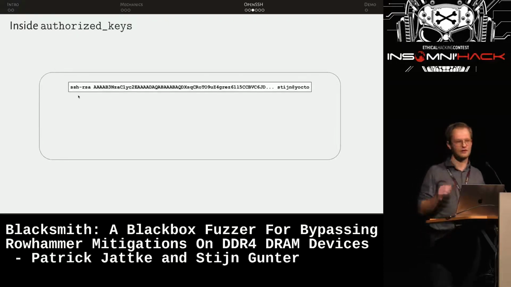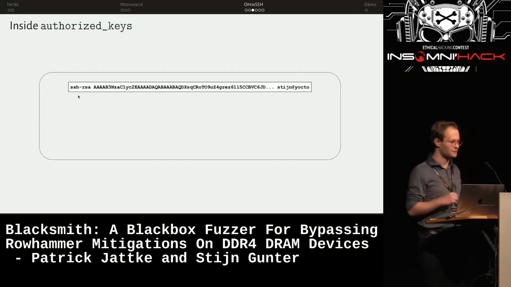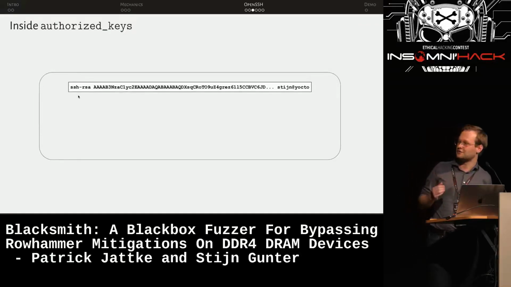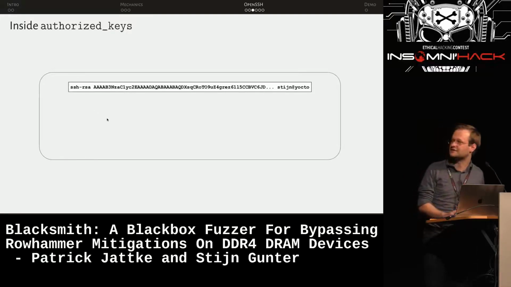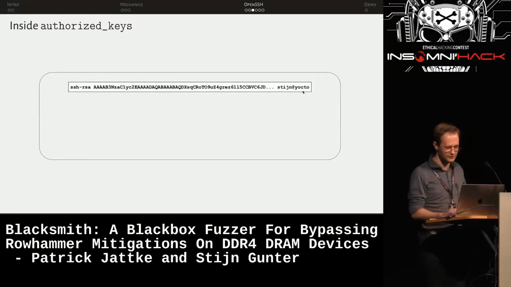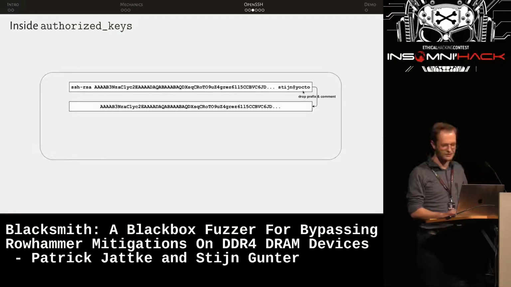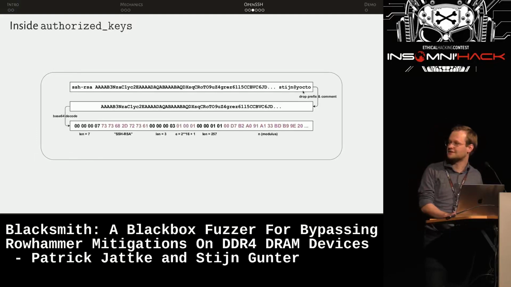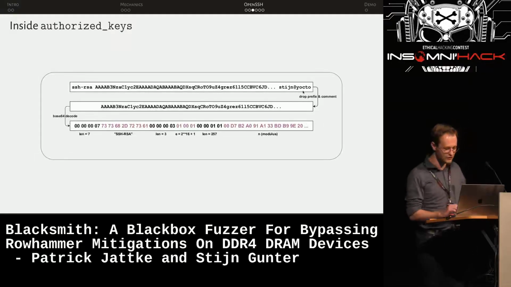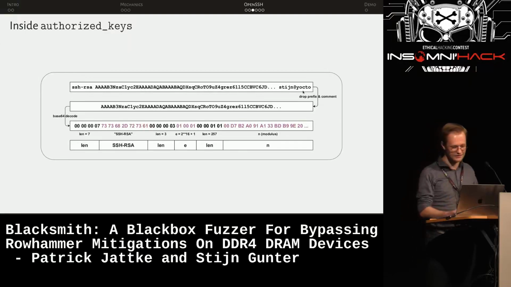If you were to look at what OpenSSH does, if someone tries to SSH into your server, there's this file called authorized keys, which basically contains entries like these. It's a list of public keys that are authorized to access the server. And what you can see is, if you drop the prefix and the comment in one of these entries, and then you do a base64 decode, what this really contains is just 3 length-prefixed fields.